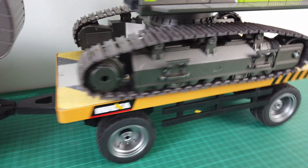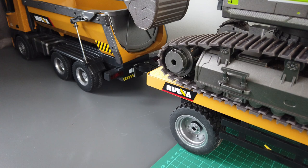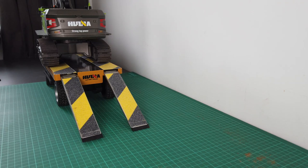These are not the most expensive RC kit you can get. They are really good. The really bottom end of the scale is not so brilliant, but when you get to the likes of the 1593 and the truck, I don't think you can knock them. They've got their limits, but they are really good. So I'm pleased with them anyway. Okay, we'll get this off the trailer.